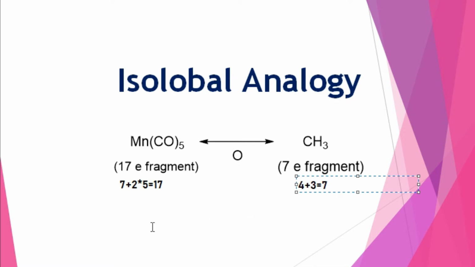You can closely look at the fact that the Mn(CO)5 complex needs only 1 electron to fill up its valence shell. The CH3 fragment also needs just 1 electron to fulfill its valence shell. So from this perspective, both these fragments, CH3 and Mn(CO)5, are isolobal to each other by this characteristic of valence electron count. Mainly in CSIR NET and GATE exams, this valence electron count perspective is important from isolobal analogy, and questions come frequently from this perspective. So let's discuss a few more examples of isolobal analogy from the valence electron count.